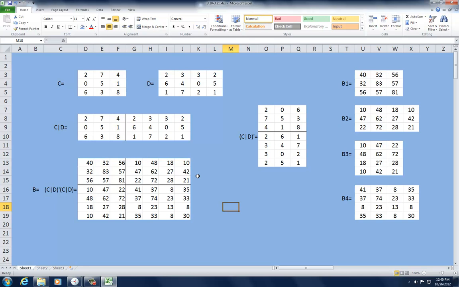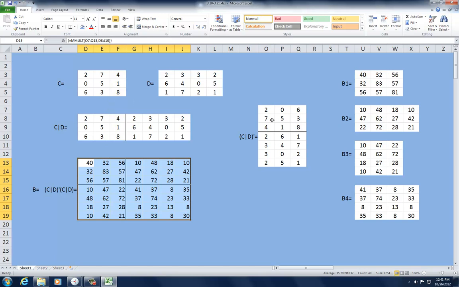Once again, it's a large matrix when we take the horizontally adjoined matrix, our CD here, with two submatrices and pre-multiply it by its transpose, which is a vertically adjoined matrix with two submatrices. We get a large matrix that contains four natural submatrices that correspond to the product of each of the combinations of the original two matrices.